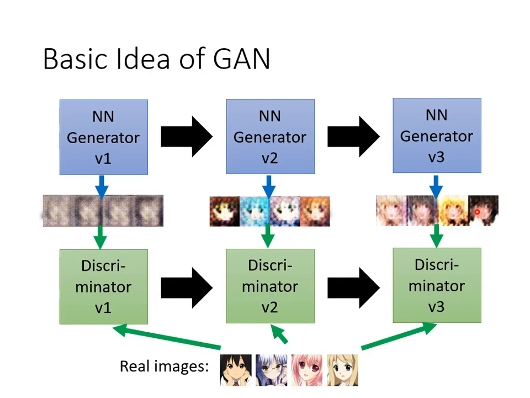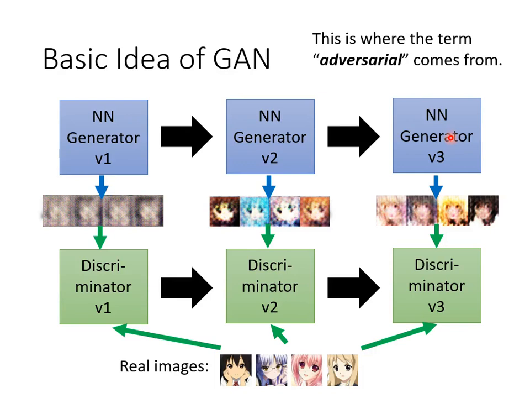Because there is a generator and a discriminator, they interact with each other. At first, GAN was proposed by Ian Goodfellow in 2014. The paper was published in NIPS in 2014. The original paper of GAN treats the generator and discriminator as enemies. If you read a lot of internet articles introducing GAN, they give an example of making counterfeit bills. The generator is making counterfeit bills. The discriminator is a policeman. The police are going to catch someone who makes counterfeit bills. In consequence, counterfeit bills will become more and more real, and the police will be better and better at catching these guys.